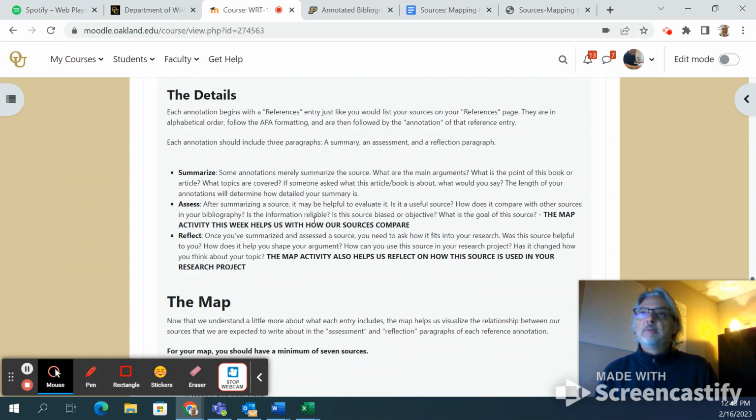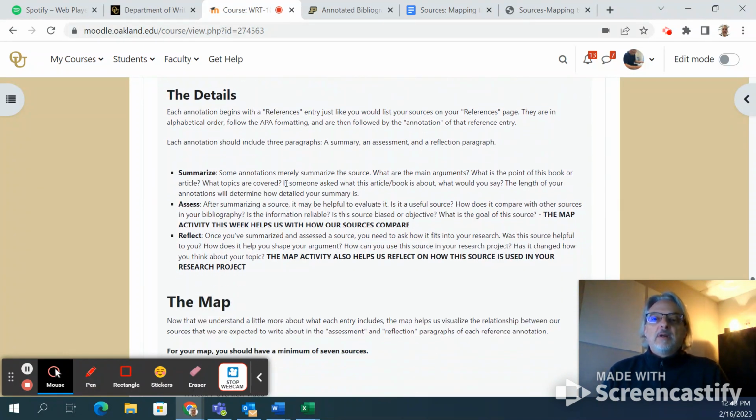Or this is going to help me support the background information that there is a problem to begin with. Could be that. This is going to help me when it comes to deciding that, at the end of my paper, I really want to make a recommendation to address this problem, and this is going to be one of the sources I use for that. So those are the kind of things you can be thinking about for your reflection paragraph.